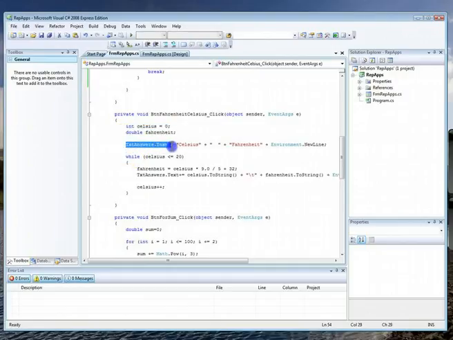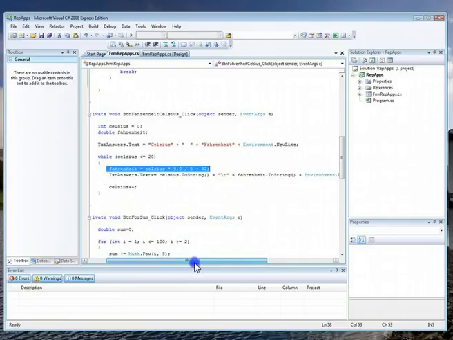Then I've got the text box has a title, and there's that environment new line which will make the computer go down a line. And now I'm in the loop. And it says, while the Celsius is less than 20, well obviously it's less than 20, it's 0 right now. Work out the formula for Fahrenheit to Celsius, or Celsius to Fahrenheit in this case. I don't know if you remember that, but you times it by 9/5 and then you add 32.